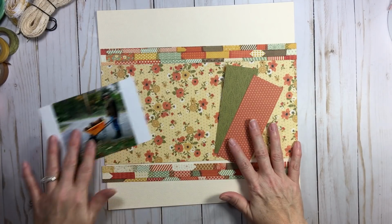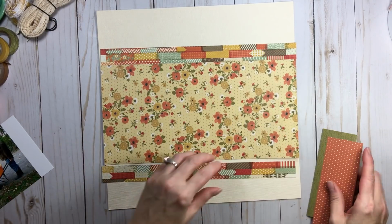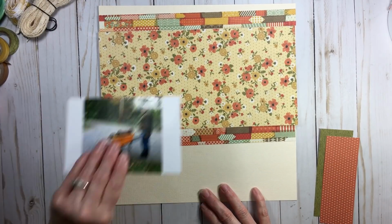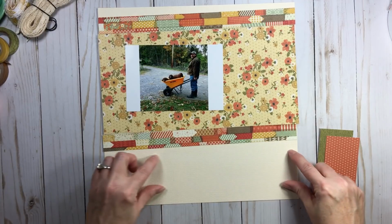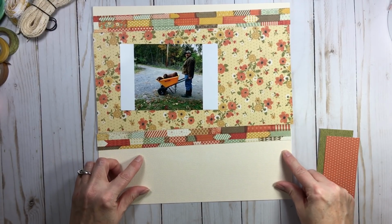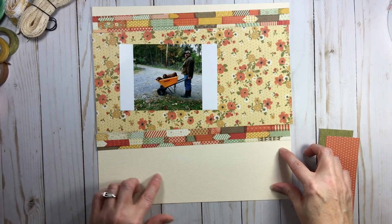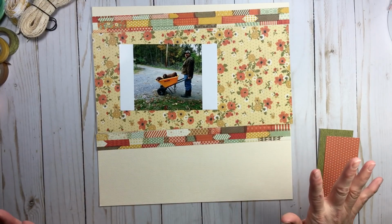Okay, now with that, you can also simply shift this up, and then you would have this up here, and say if you had a lot of journaling, this would be a perfect place. Or if you wanted to do an embellishment scene down here and bring your journaling down here and have your title up here, perfect.